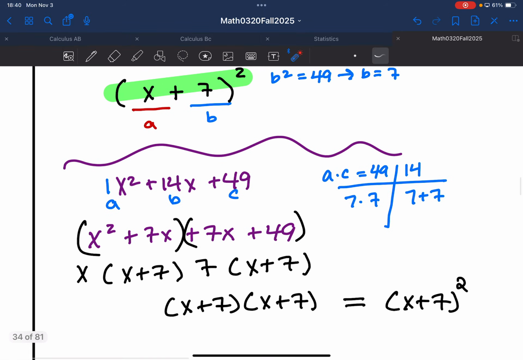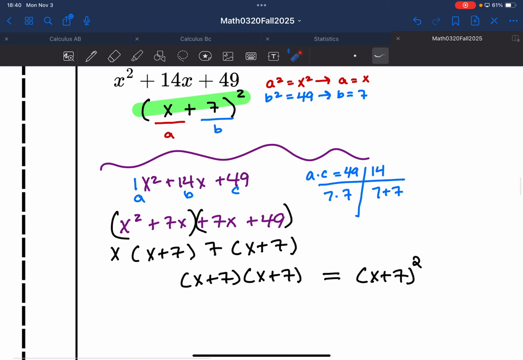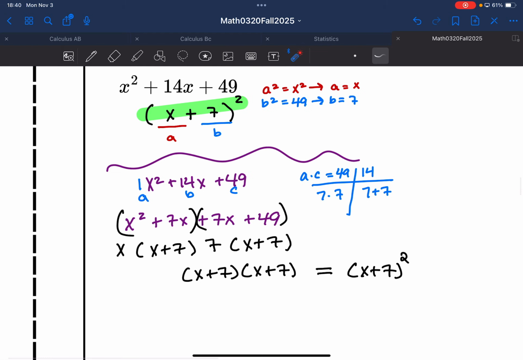Interesting. That could be tricky, I guess. You could use that to your advantage. People could write x plus 7 and then x plus 7 again and think that's the answer, not knowing that it's x plus 7 squared. That's how you want it. But I would count both correct. I would say this is correct or this is correct. They're both correct. It just depends on which way you did it.